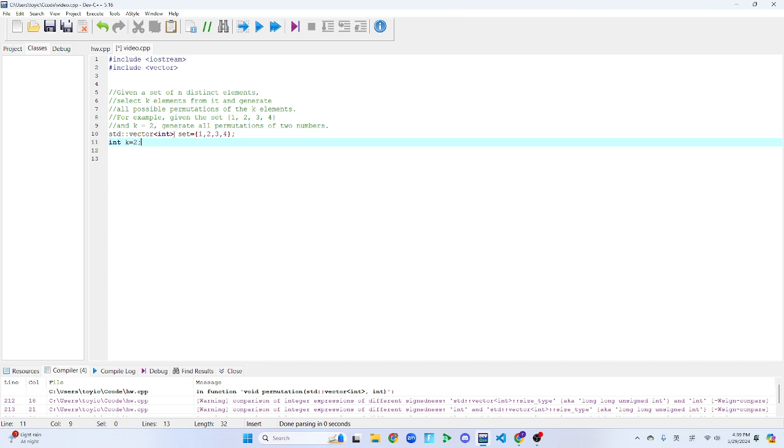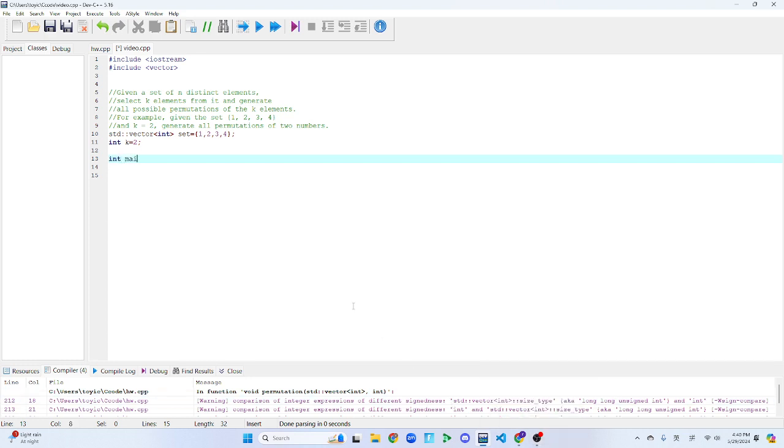This will create a vector of int. This part declares the vector, and this is what type of vector it is. It can also be a char. Int is short for integer.